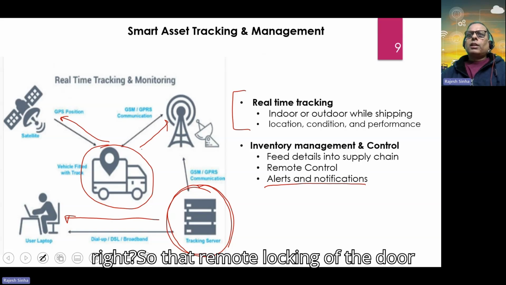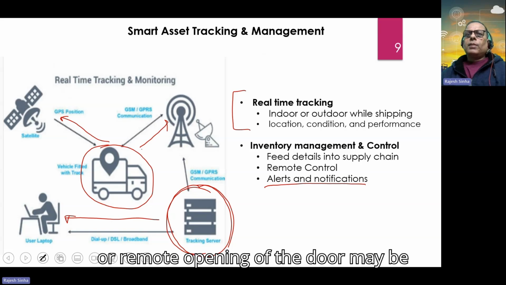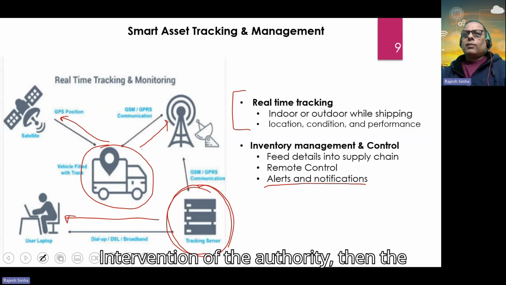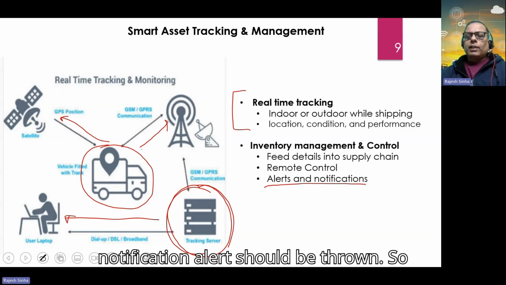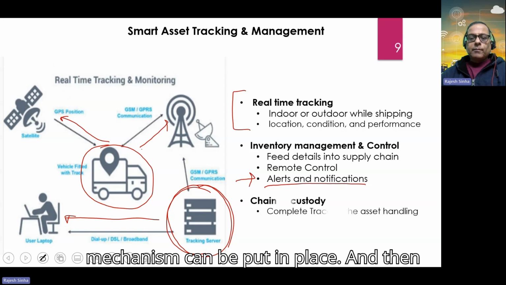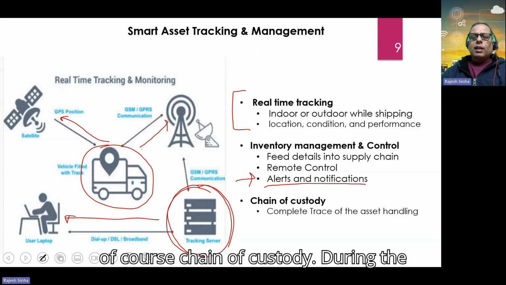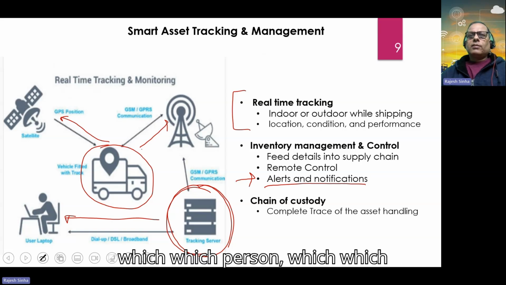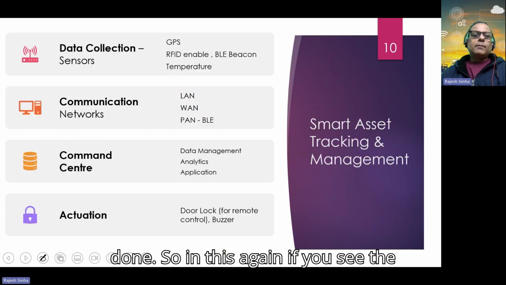So remote locking or remote opening of the door may be required, and in case the door is getting opened without the intervention of the authority, then a notification alert should be thrown. So this kind of abnormality detection or alerting mechanism can be put in place. And then of course chain of custody. During the entire life cycle, which person, which department the good has gone to, all that tracking can be done.